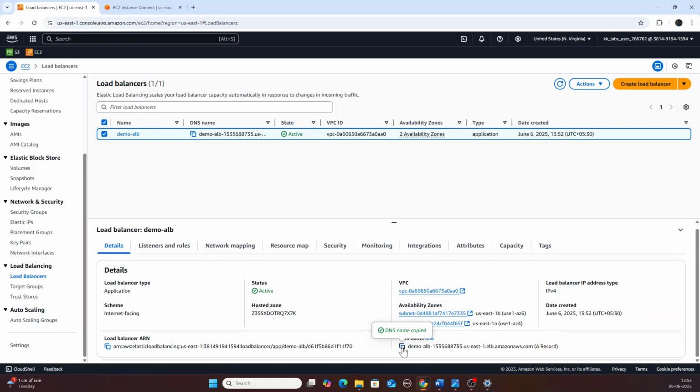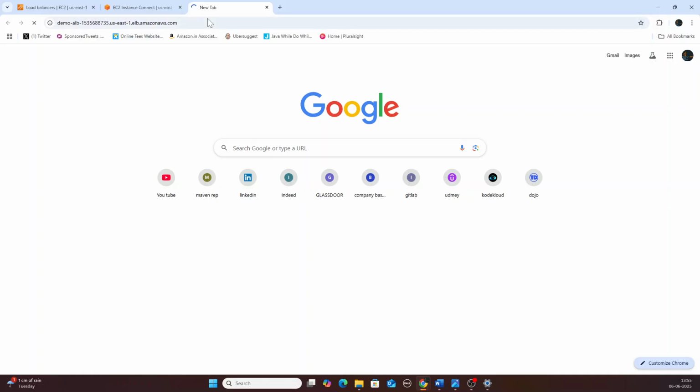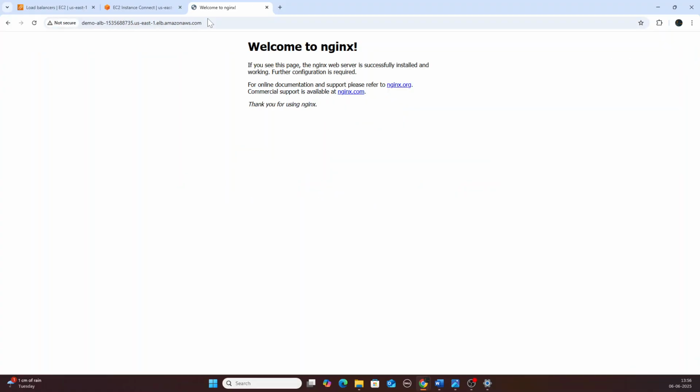This one we have to copy and paste it. So here you can see it's up and running. Welcome to Nginx. So with just a few clicks and a script, we have created a self-scaling, automatically scalable and highly available web architecture using AWS.